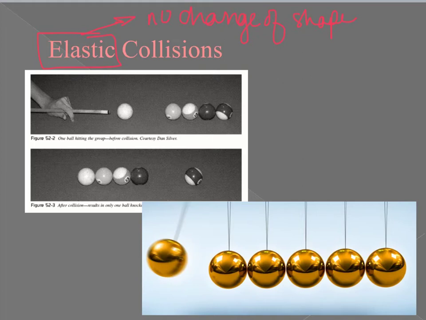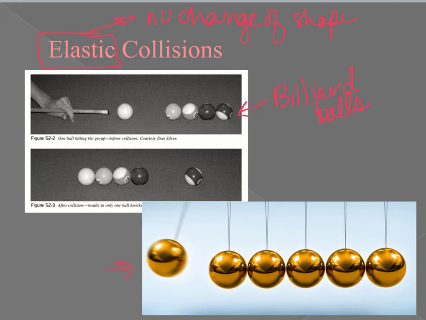So common examples are playing pool, like these here. These are called billiard balls, and you might want to remember that because you may see these words in the future because this is used for examples a lot. Those are billiard balls because the game is also called billiards. And those balls are very hard, so when they run into each other, they don't change shape. They just collide and then move off on their own. Another example is this kind of thing, and hopefully I'll have an example in class to show you, but this is called Newton's cradle. These little metal balls don't change shapes either. Marbles, if they run into each other, have elastic collisions, and so on.